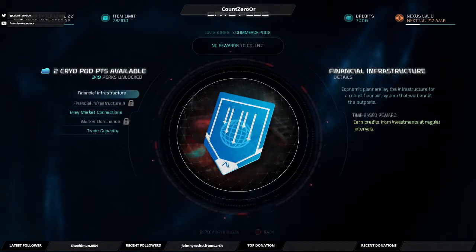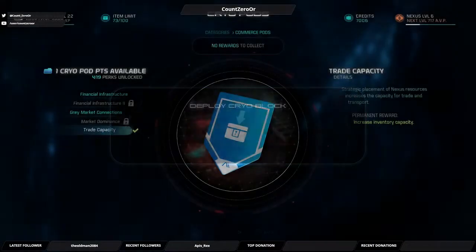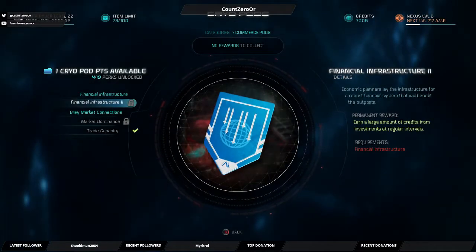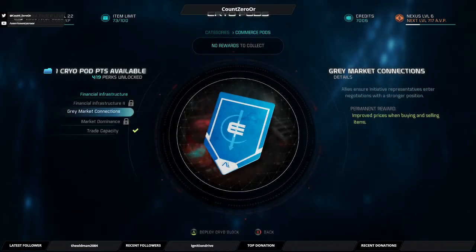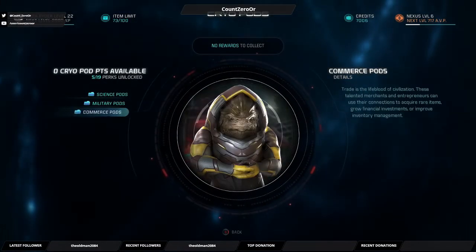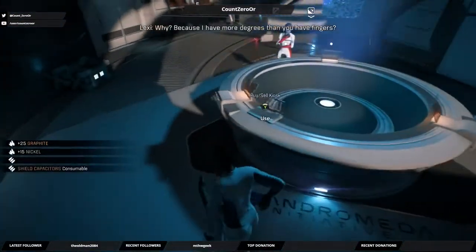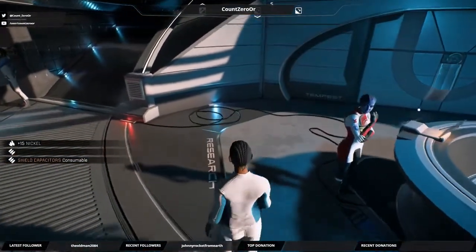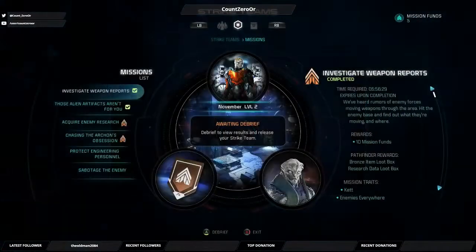Commerce pods. More inventory capacity is good. Cash infusion. And that also works for selling scrap. Gambling doesn't seem like your style. Why? Because I have more degrees than you have fingers. Shots fired. Alright, dog. You're on. That's been some good. Okay.